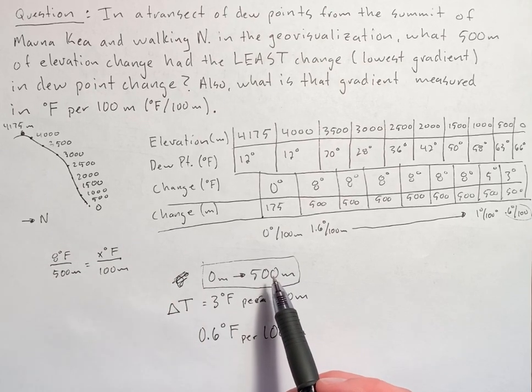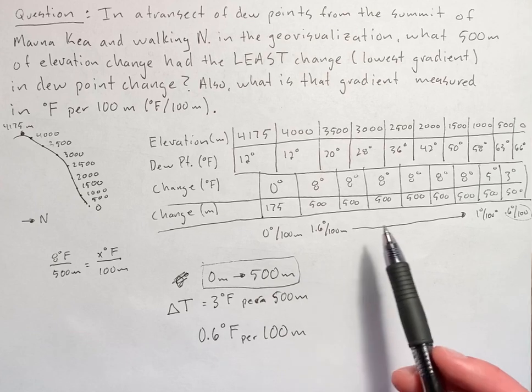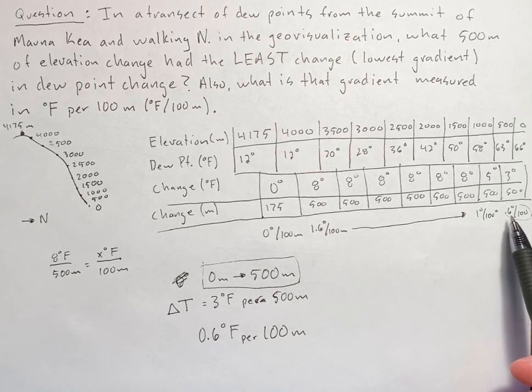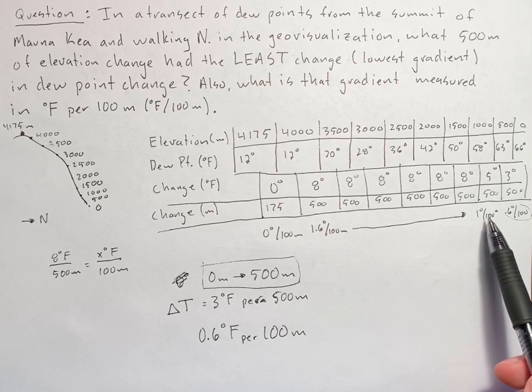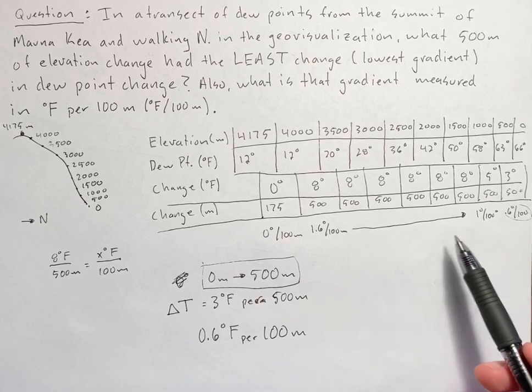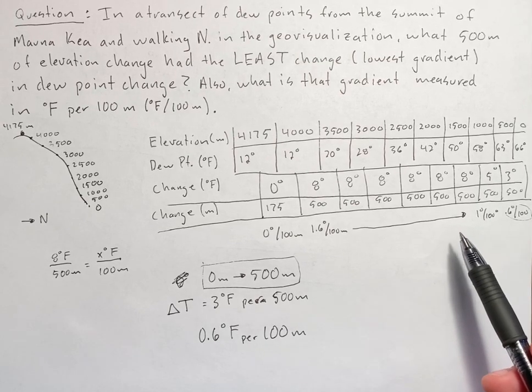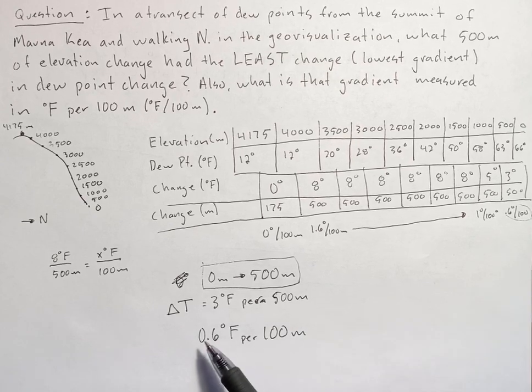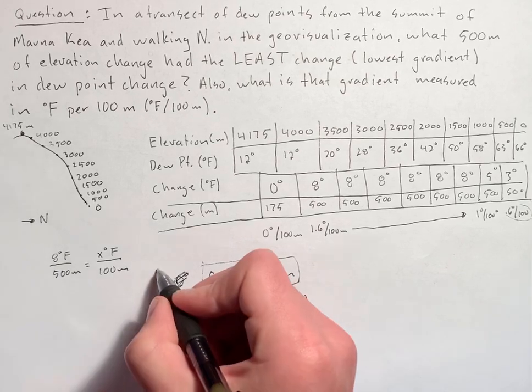And this happens because in the lowest parts of the atmosphere, near the ocean surface, this is at the edge of the island, it's been picking up water vapor over a long stretch of the ocean surface. So it's basically at equilibrium, and it's absorbed all the water vapor that it can. So the dew point gradient is at its lowest.